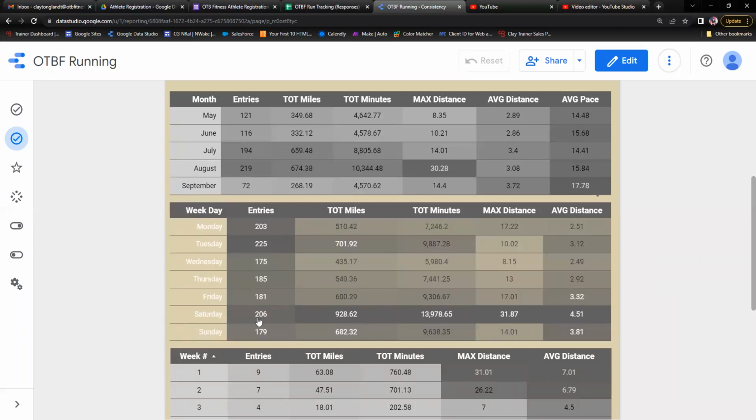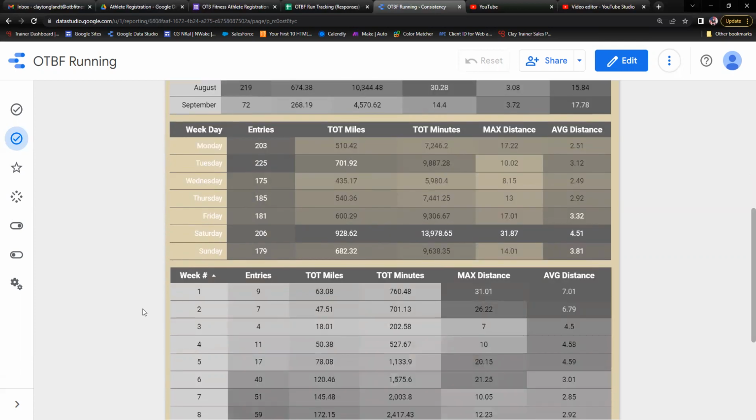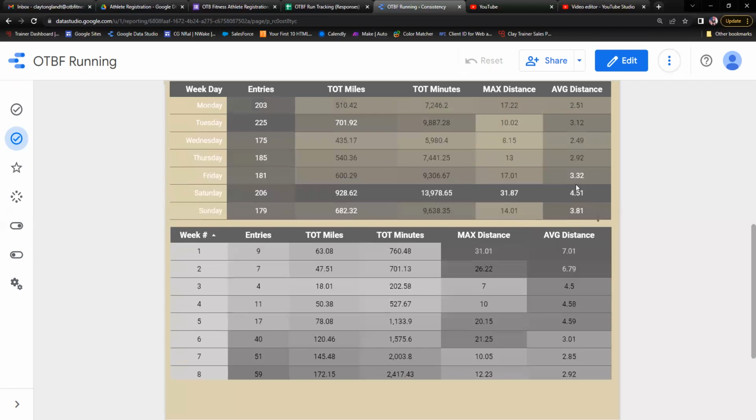Saturdays are really good, and maybe that's okay. Maybe 3 days a week works really well for you, and you're super busy on these other days. That's cool, but at least you'll be able to tell where the majority of your time is being spent. Maybe you can pick up a little bit of time on one of those days. You can add a run in on Wednesdays. Be like, oh man, I can do better on Wednesdays, right? So you want to see that. You'll be able to see all of your miles, your minutes, your max distance, your average distance, all of those types of things. Didn't put pace on that one. Didn't think that was super important to see the different pace on the days.